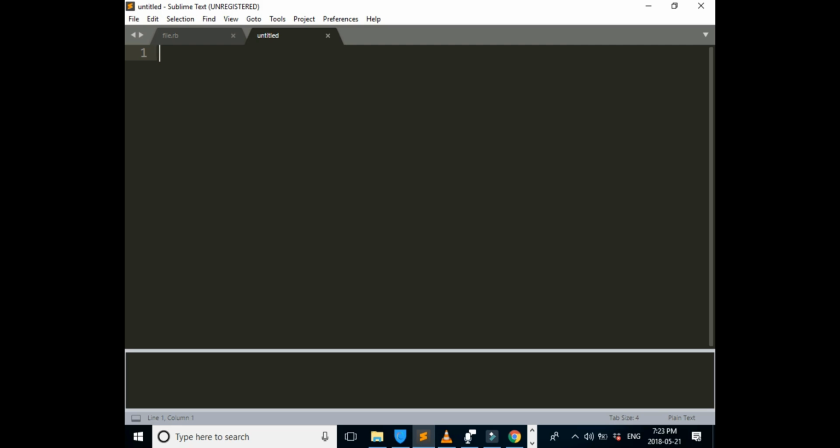In this tutorial, I'm going to show you how to make a game called Guessing Games. In this game, we are going to choose a number in the program and the user has to guess the number. If they choose a higher number, it will show that the number is higher. If they choose a lower number, it will print on the screen that your number is lower. If you choose the same number as we chose, it's going to say that's right, or that you won, or something like that.